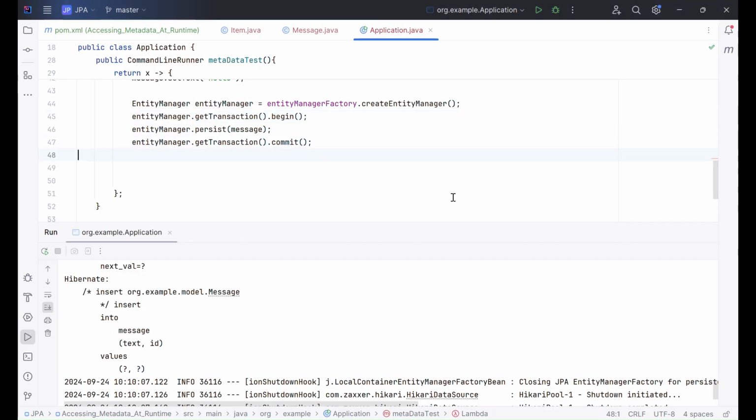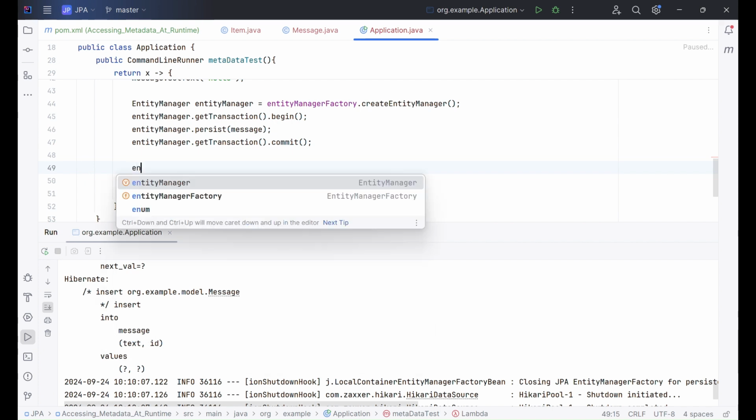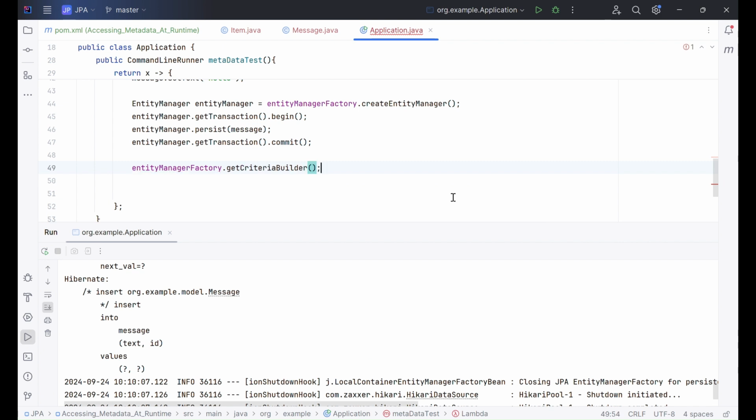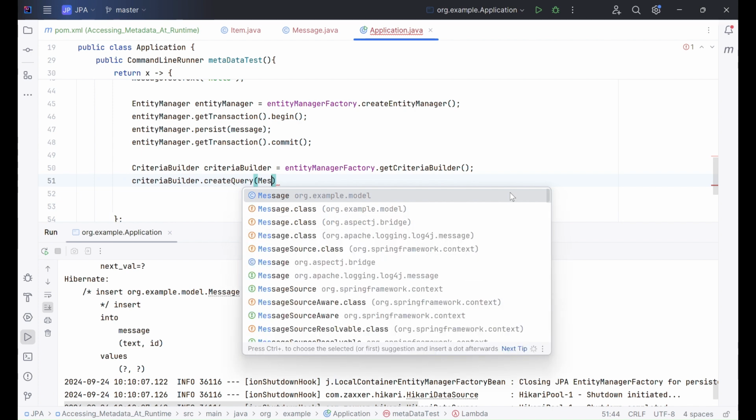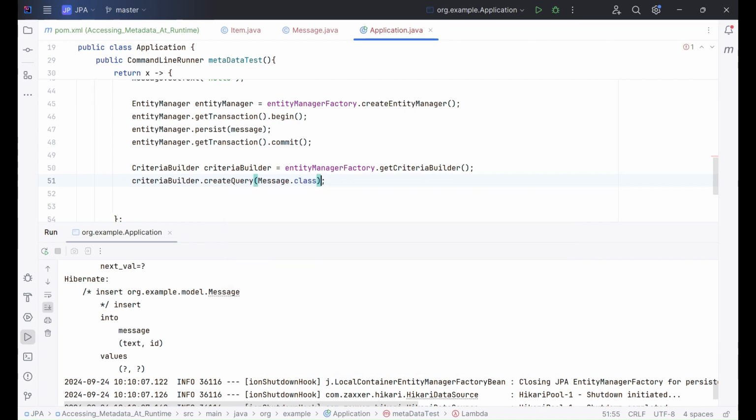Now we'll try to retrieve those things using criteria query. So we'll write a criteria query, entity manager factory dot get criteria builder. So this is the criteria builder. Next we will do criteria builder dot create query for our message dot class.